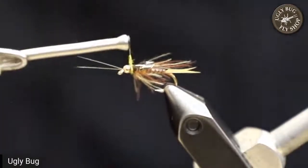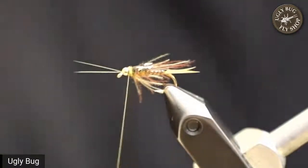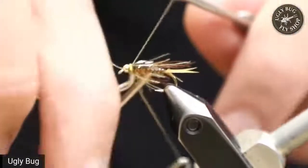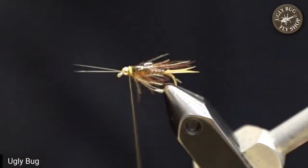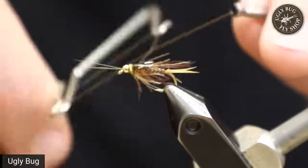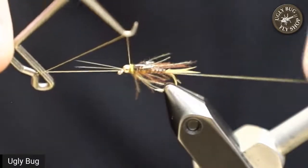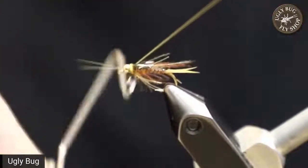So then we just added a little bit more superfine dubbing. Again, hardly any. And that's just to cover up where we tied in that wing case. Now we're ready to whip finish. You know, something I should talk about is on your whip finish. It's important that you whip finish towards the eye of the hook. You don't just throw a bunch in there like that. If you whip finish and actually move that way towards the eye, you're actually capturing your thread. And there's almost no need for glue if you're sure to do it like that.